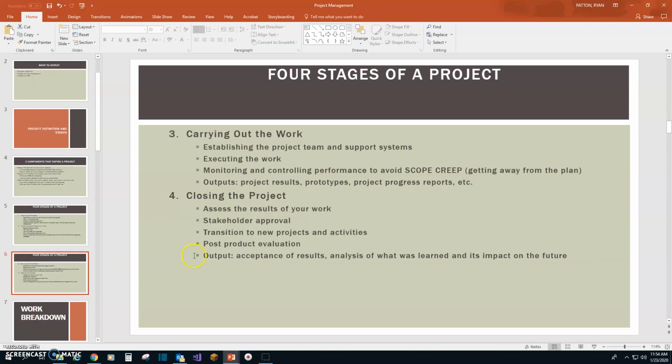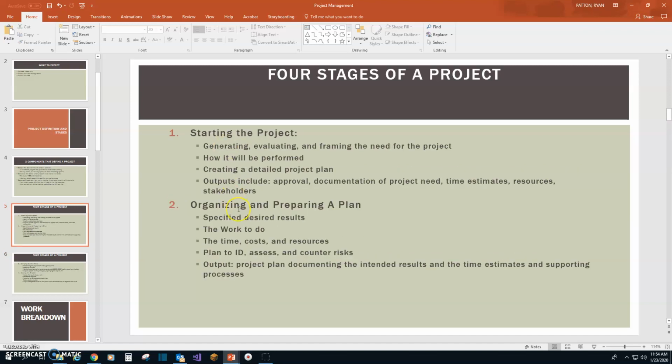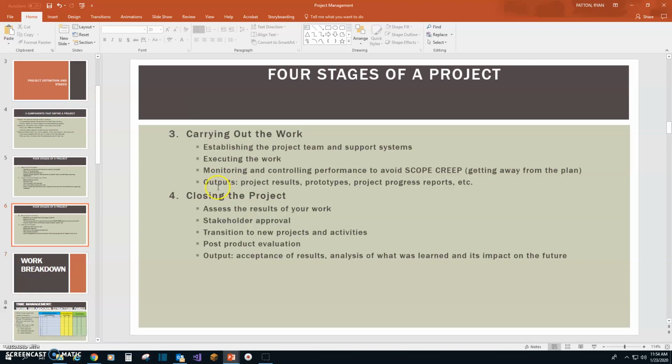All right, next, stages 3 and 4, carrying out the work. This is where you're going to be spending most of your time. Carrying out the work is going to be about 80% of the time. Planning, however, is probably about 15% of the time. Actually, we could change these numbers all around however we want to. We're just making this stuff up. But carrying out the work is going to be the majority of the time. That makes sense, right? So you want to make sure you are putting a lot of time and effort into that project.